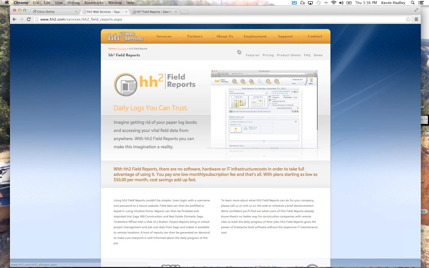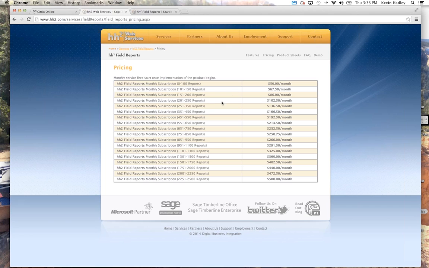We also have the field reports that I showed you. You come in here, look at the pricing, and as you can see here, it's based upon the number of reports that are written. I did 1 report for you today. I had also done a previous report earlier today, which means that now as a company, I have 2 reports for that day. We just charge you by month. So quick math, let's say you have 5 jobs and you record a daily log on each of those jobs every day. So let's say for simple math, 20 days in a month, you would have 100 reports. We would end up charging you, if you had 0 to 100 reports, $50 in a month.